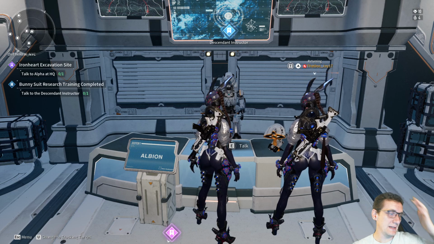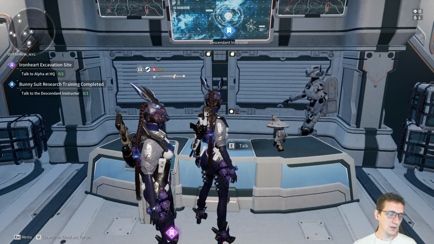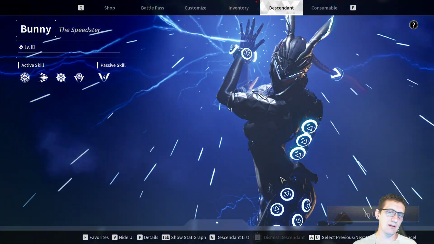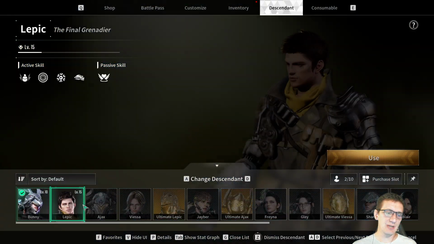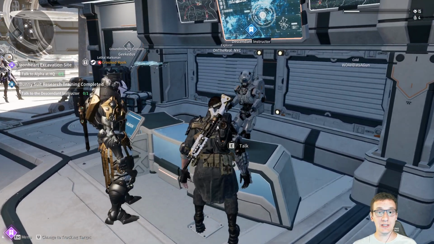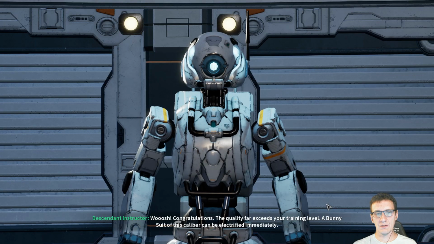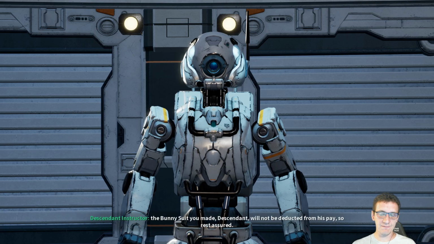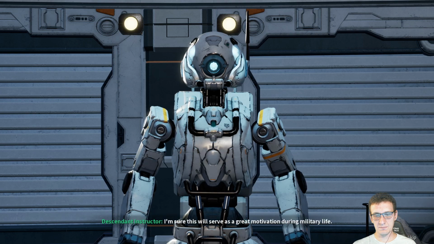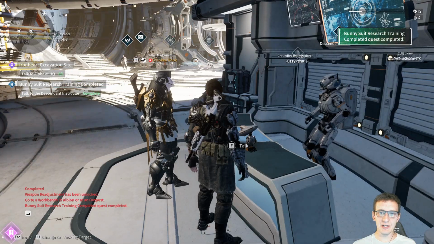Now, the next thing that this bunny suit research training completed quest wants us to do is talk to the descendant instructor. One thing I'm curious about is if we have to be using Bunny to be able to complete this part, or if we can go back to Lepic and still complete it. And you see how quickly you can change between your descendants. He's basically just telling you how you can get more information about your different descendants.